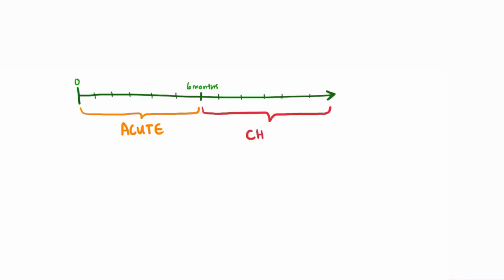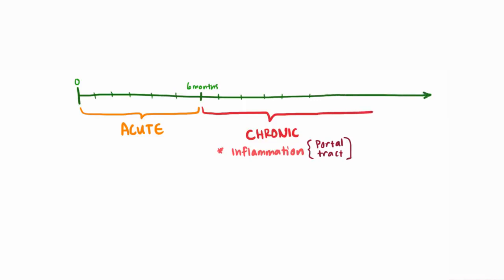If symptoms continue or the virus sticks around for more than 6 months, viral hepatitis goes from being acute to being chronic hepatitis. At this point, inflammation mostly happens in the portal tract, and if inflammation and fibrosis keep happening, we consider that a pretty bad sign, since it might be progressing to post-necrotic cirrhosis. Now, there are 5 known flavors of hepatitis virus that have slightly different and unique properties.